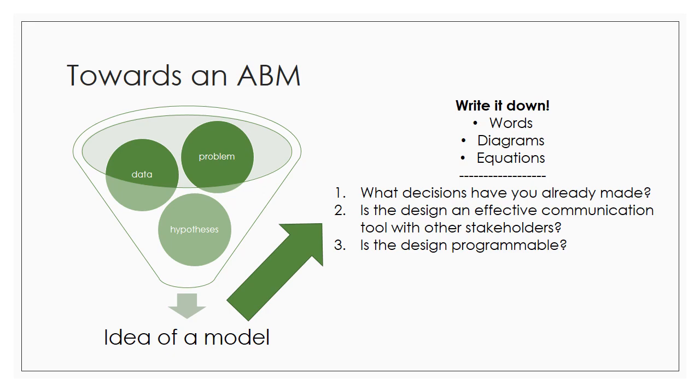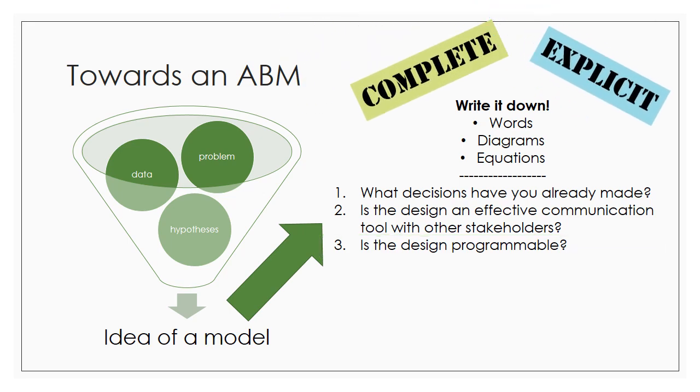The first purpose of the full model formulation is to make ourselves think explicitly about all parts of the model. Until we try to write the model down, it is unlikely that we've identified all the decisions we must make in designing it. The second purpose is to communicate the model to the people with whom we work, which usually leads to further discussions and revisions of our model. Then third, we use the formulation as the basis for the model's implementation. But to be translated unambiguously into code, the model description has to be complete and explicit regarding each and every element and aspect of the model.